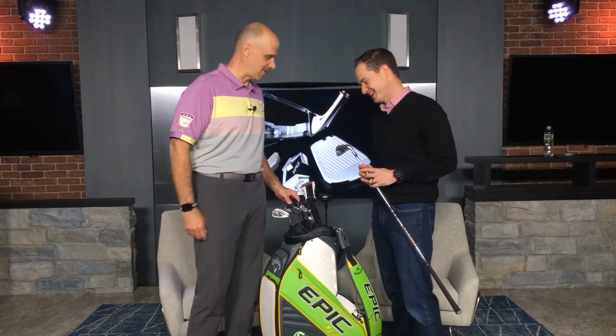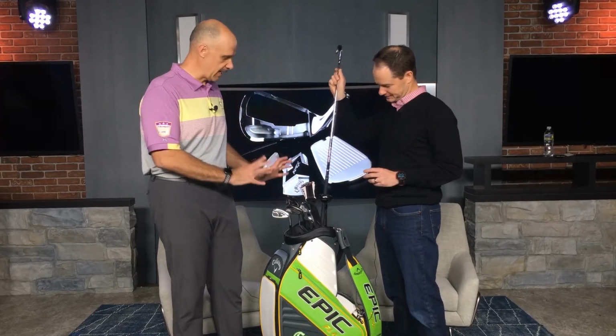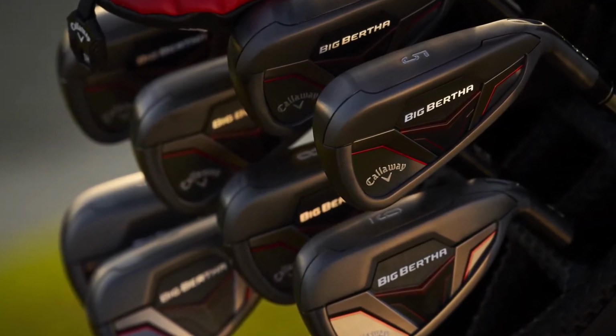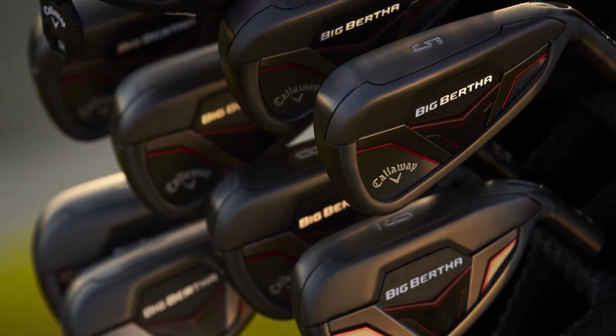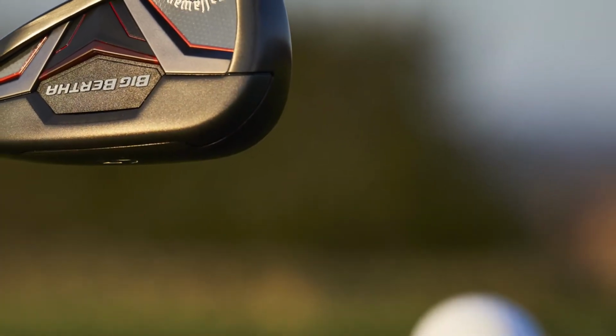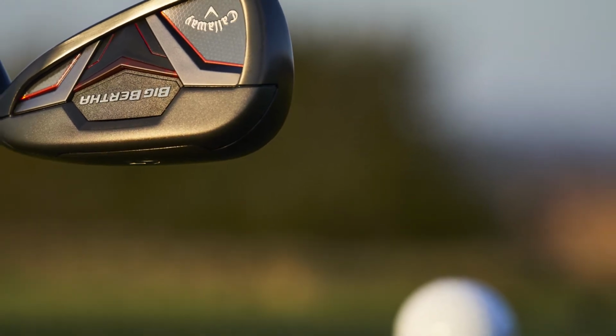That's a fairly good report card. And when I look in the bag that we have with us here, not only do I see the newest in the technology of Apex, but there's that familiar comfort name that we see with Big Bertha. That name has meant a lot to Callaway over a couple of decades, right? Yes, absolutely. What's the current iteration about?